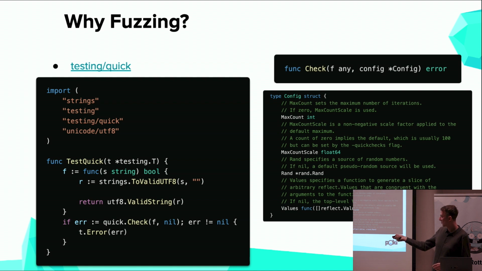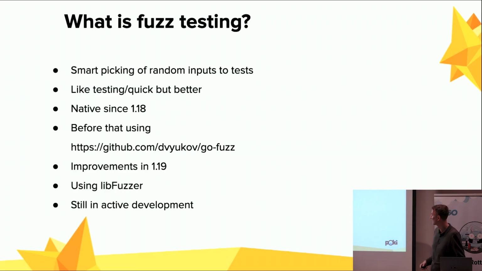Here you have the S string, but you can also do other types, basically all basic types. You can have integers, you can have whatever. You can even have your own structs there, and as a second argument, it has a config. In the config, you can set a value function which generates the structs. So it's basically to test random inputs to your functions, which is nice, but I've tried using this and it's not that useful, because those couple thousand random strings it generates, that's not really that useful. If you really want to test random input to some function, you need something a bit more advanced. And that's where fuzz testing comes in.